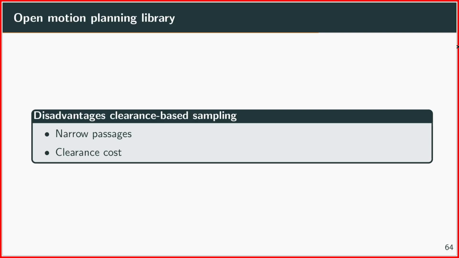And as you also said, narrow passages, we still get samples there, but even if we have samples in narrow passages, there is this implicit bias that we try to go away from narrow passages. So one other disadvantage would be that you get fewer samples in narrow passages. And even if you hit the narrow passage, then if you sample around and find something which has higher clearance, you try to steer there. And of course, this would be a bias towards clearance cost, and maybe this is actually not what you want. You don't want to stay away from obstacles. Maybe you are in a scenario where you have to actually touch an obstacle or be very close to an obstacle, and in that case, it would not make sense to use clearance sampling.